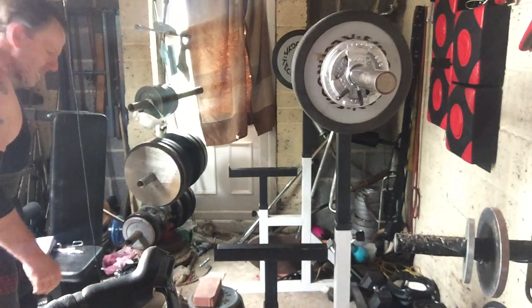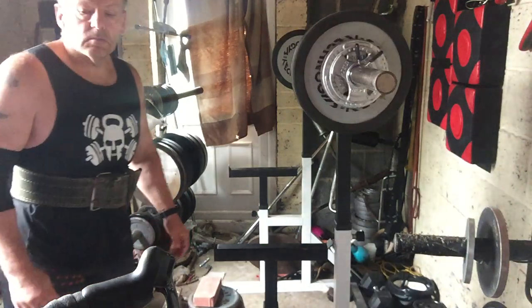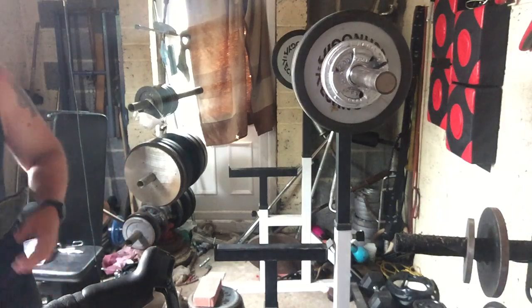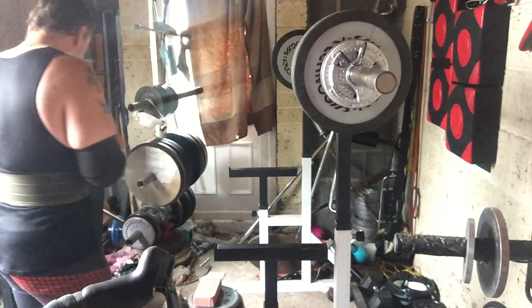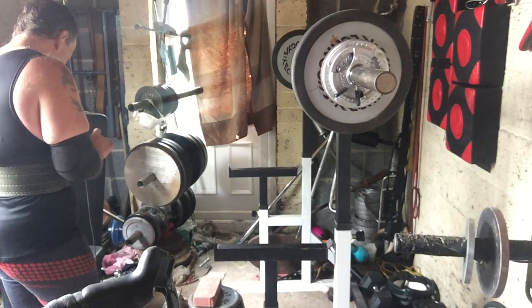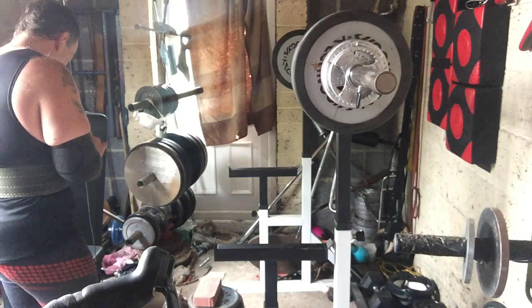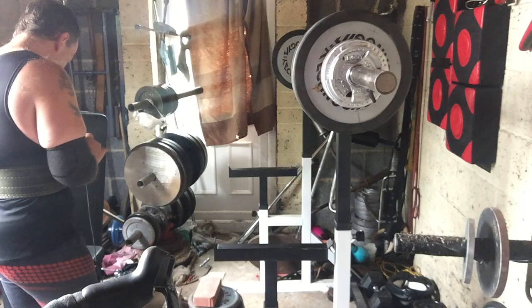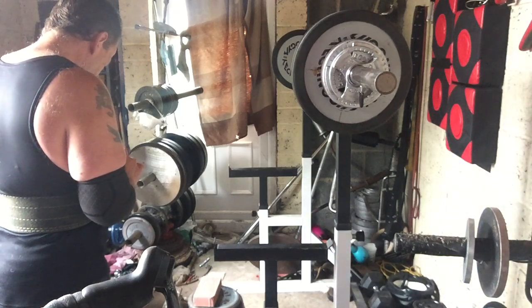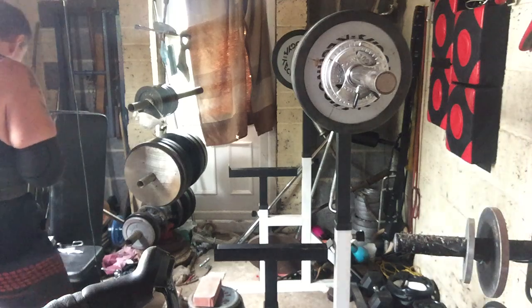Anyway, I think I've forgotten my timer. Oh no, I've got a timer. So I'm going to set up a timer. Today I'm actually going to change the timer, but not on squats. For squats, it's going to be a 5-minute timer. But on the presses, I'm going to drop down to 3 minutes, see if that affects it at all.